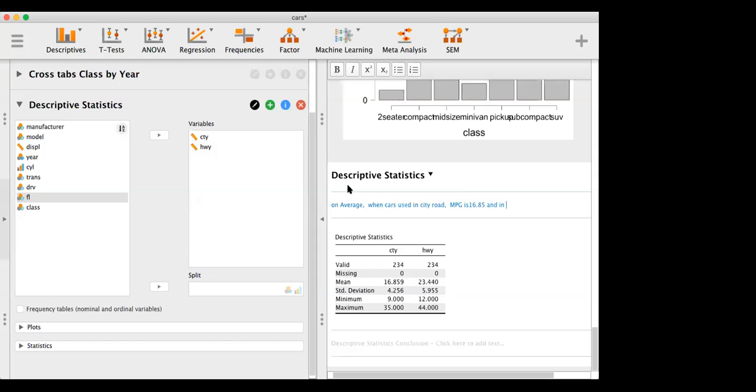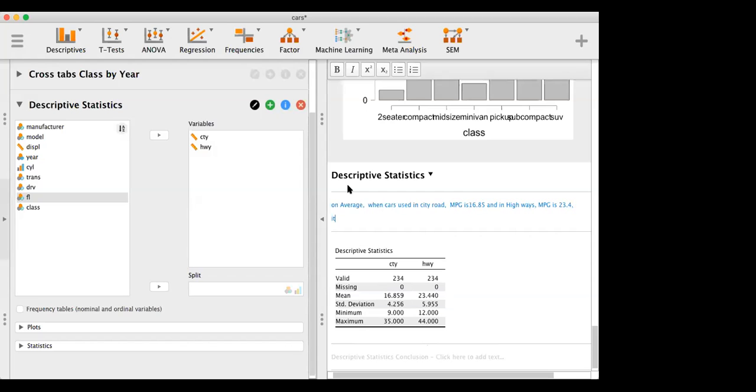And on highways, miles per gallon is 23.4. So it seems that on average, a car is more efficient on highways compared to city roads, right?